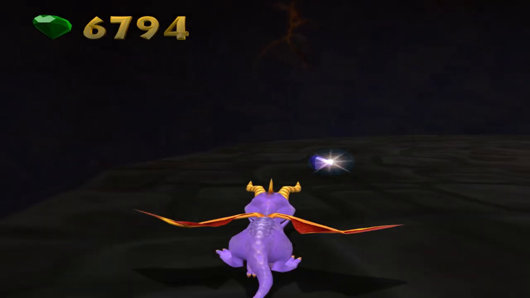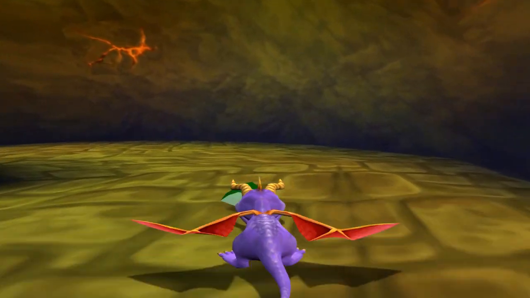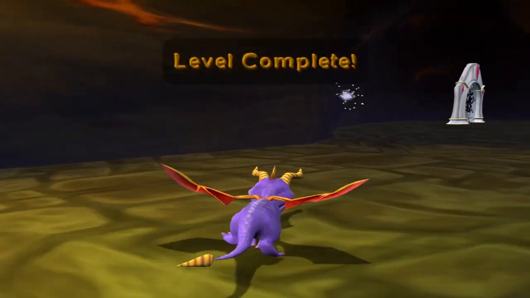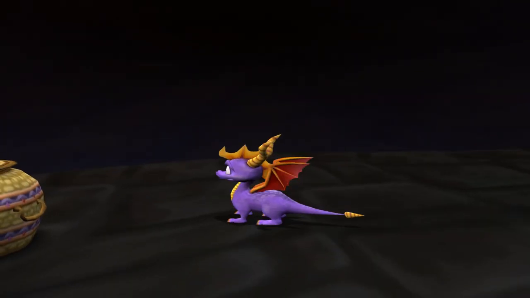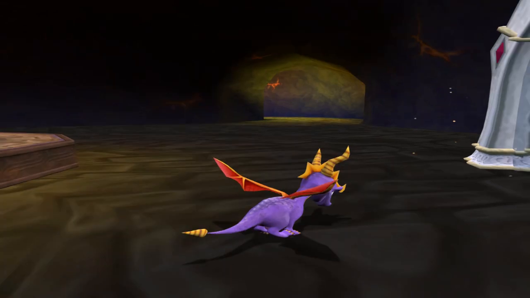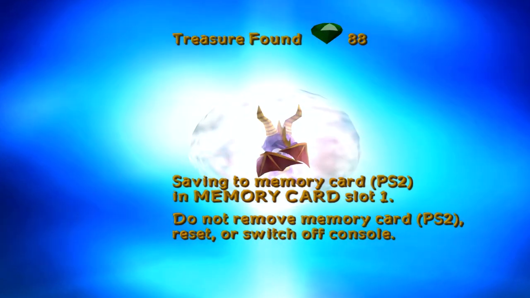Wait, did we actually 100% the level that I never thought I 100%ed? Wait! That green gem was worth one! That was weird. So yeah, only eight... Wait a minute, what? There were more gems here than there were total. Weird. Anyways, we beat the level.